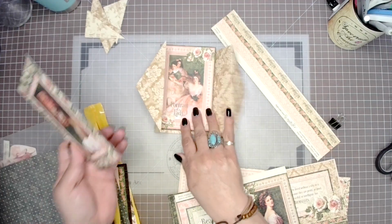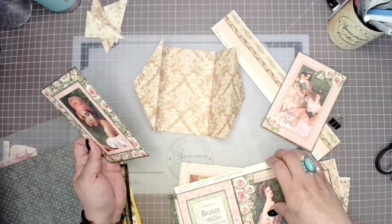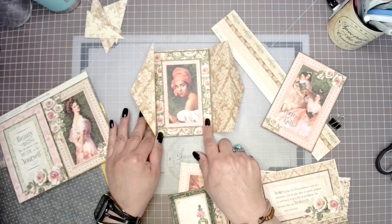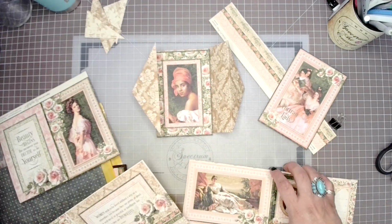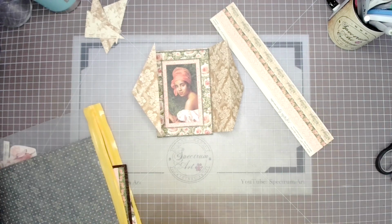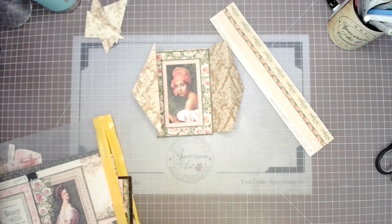You do not have to because we're using double-sided paper. However, if your paper's on the thinner side, that might be an option for you, or if you want to add additional interest or maybe an image also to the back, that's a great way to do that.